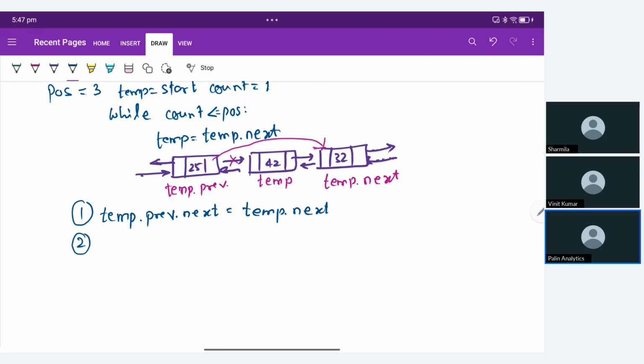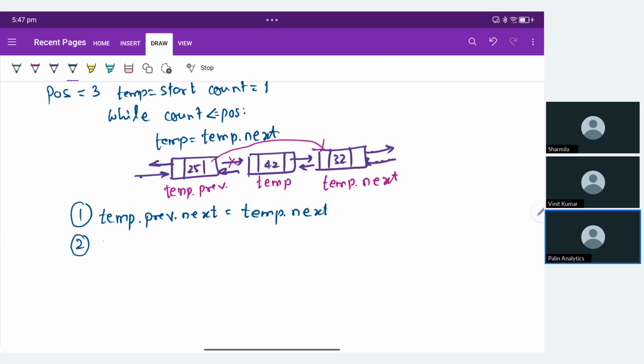So at this point, temp of next of previous is equal to temp of previous. By this, this link will be broken and this will be connected to this. Understood?